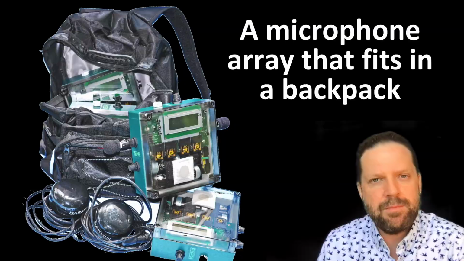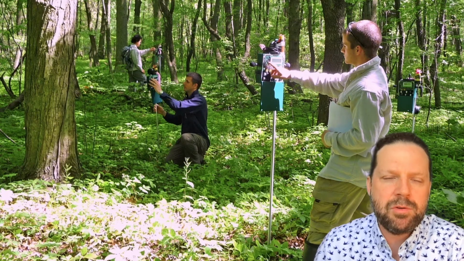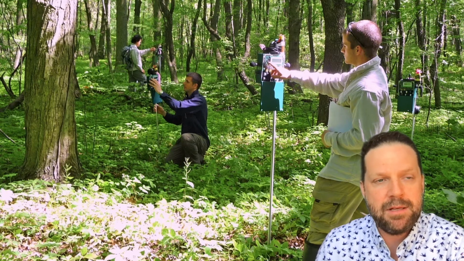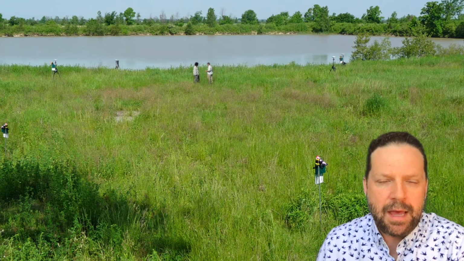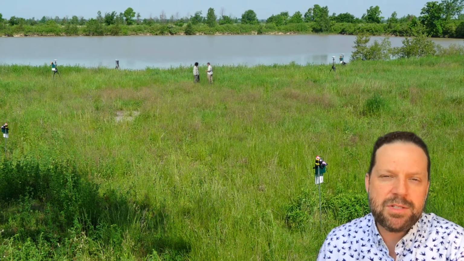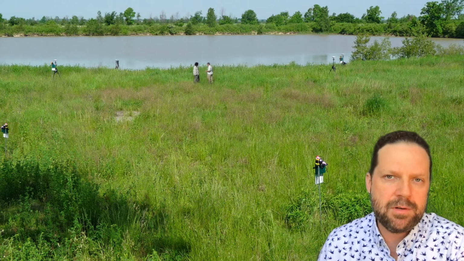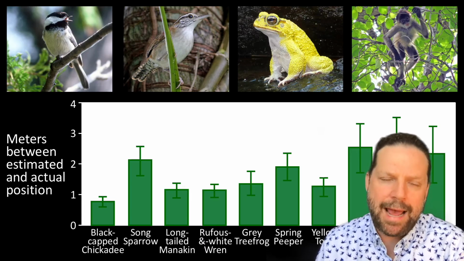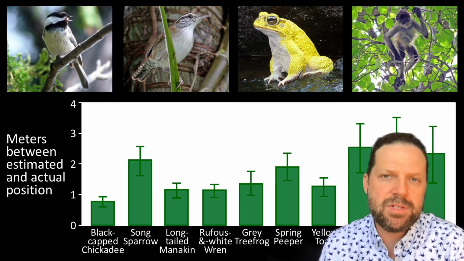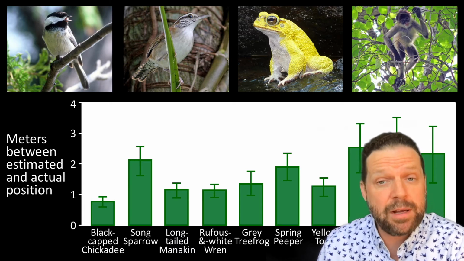To test this system, my research team set up an array of 4 GPS integrated digital recorders at 12 different sites, 6 in a forest and 6 in an open field environment. And then we played back from loudspeakers in the area near these arrays 25 different kinds of sounds from birds, frogs, and mammals. We found that the system produces accurate location estimates across diverse types of animal signals. The average location accuracy was 1.87 meters, which is quite good.